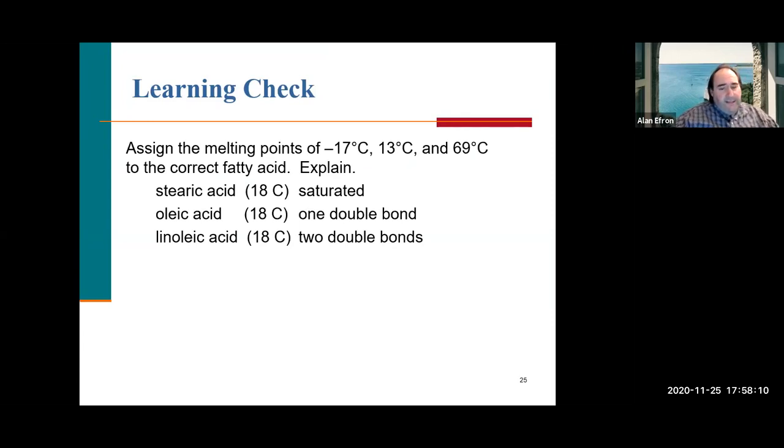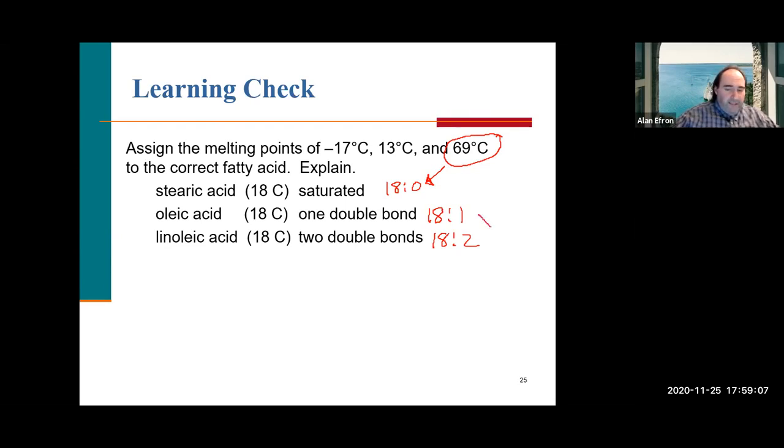So if we wanted to assign these different melting points to these different fatty acids, we can make a pretty educated guess. First off, we have an 18 carbon saturated, which is an 18:0 fatty acid. We have an 18 carbon with 1 double bond, which is an 18:1 fatty acid, and 18 carbons with 2 double bonds. So the one that's going to have the highest melting point and be the solid should be this guy here. So he should get the 69. Again, he has no double bond, so he's going to sit really nicely. That's going to result in pretty tight and good interaction, and that's going to cause the melting point to increase. Because remember, the stronger the intermolecular forces, the stronger the way they're able to interact with each other, the higher things like melting points and boiling points are, just like what we saw in organic chemistry.